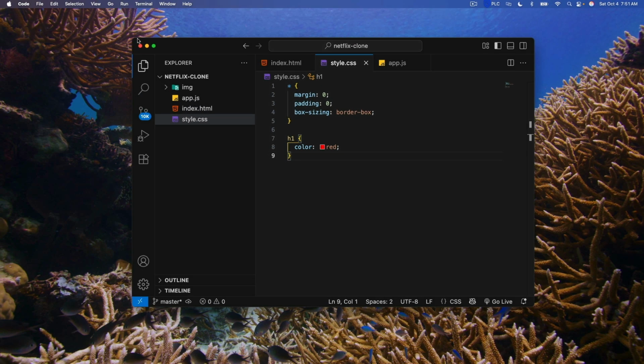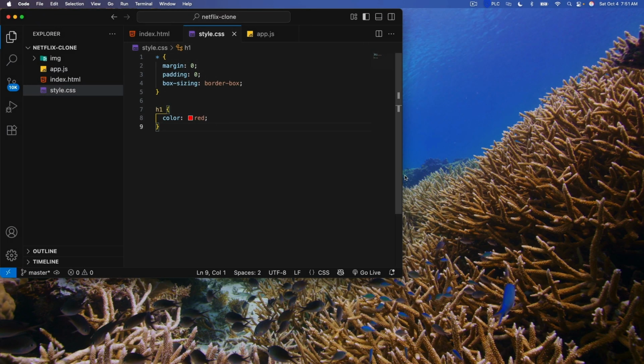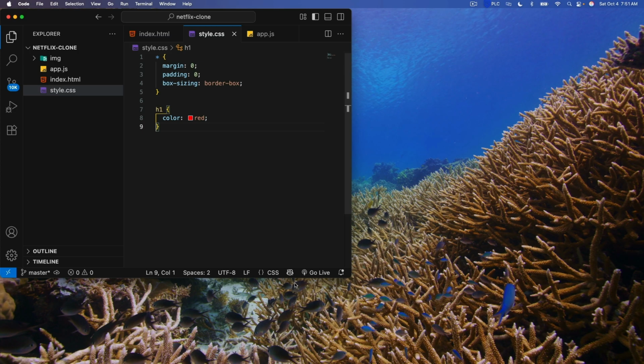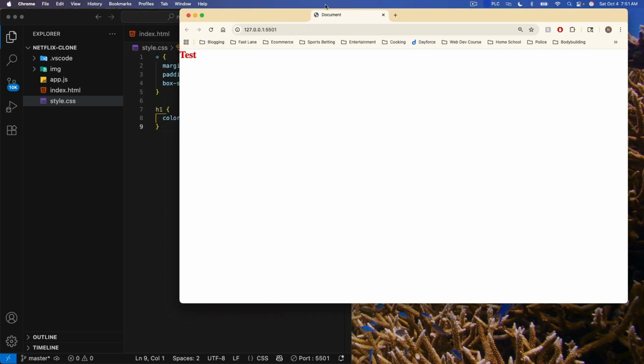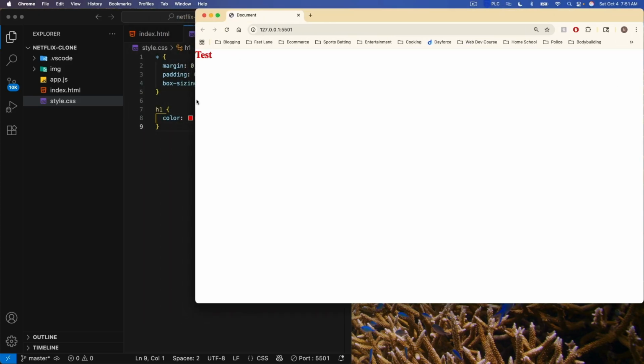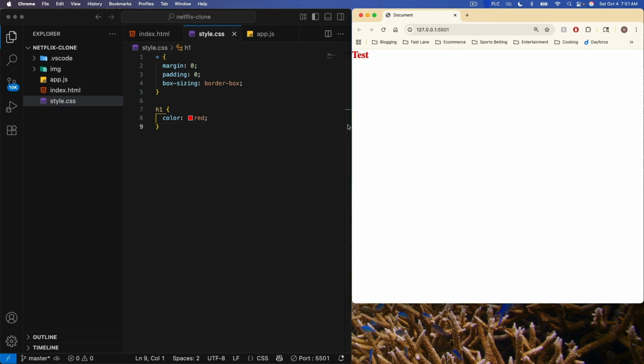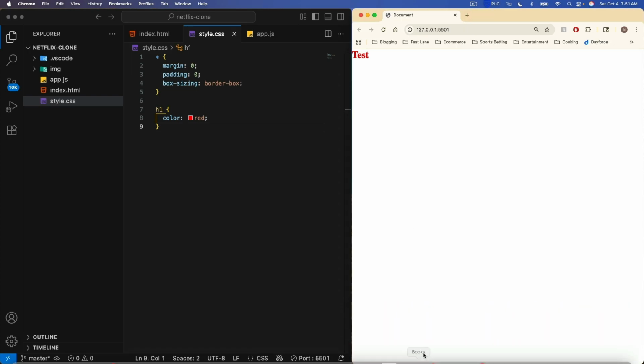So I'm going to make this a little bit smaller. And you should have, most people already have this, but see this little Go Live down here? If you click on that, it'll open up our project on our preferred web browser live so that we can actually build it and update it live as we go. Every time we save, it'll update. So here's mine.